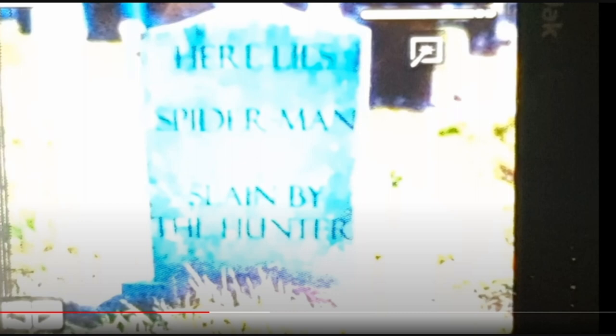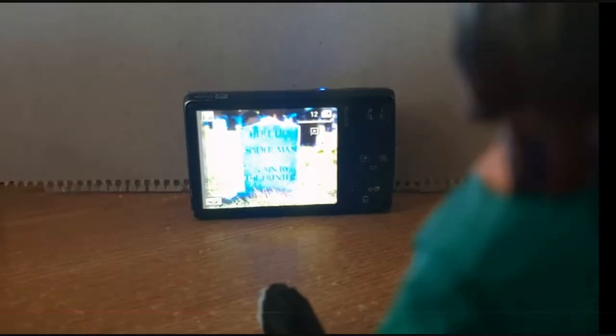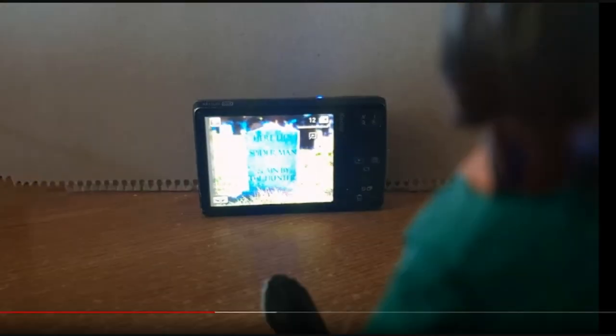And I'm using a small camera, a mini camera, as a TV. The same thing that I did in The Sentinels, if you remember, in Tony's lab, when he was studying Bruce and later on the symbiotes. That is the box from my SH figure Spider-Man that I later use as the Spider-Man figure. And then I later break trying to fix it. You can find more info on that in my 2023 collection video.